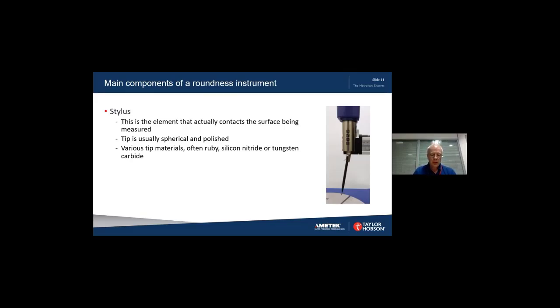First of the main components is the stylus. The stylus is often interchangeable. So for example, just here, the stylus can be inserted into the stylus holder and removed, changed with a different stylus. And the stylus can often be altered in its angle in relation to the axis of the gauge, and you can see the mechanism here for doing that. The stylus force is also adjustable. Difficult to see on this image, but there is a stylus force adjustment knob just here on the side of the gauge at that point.